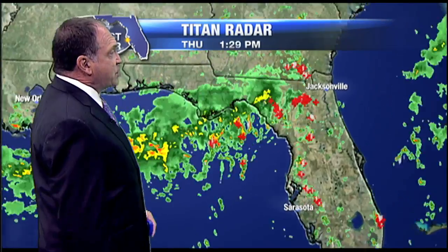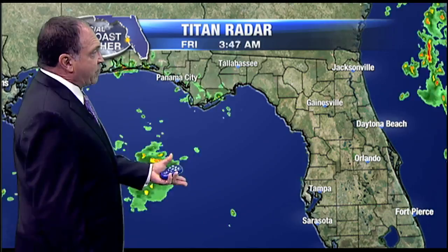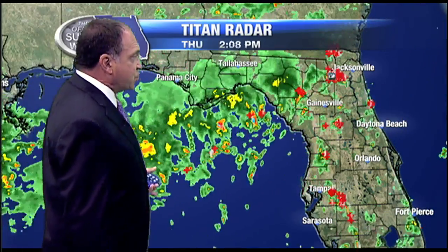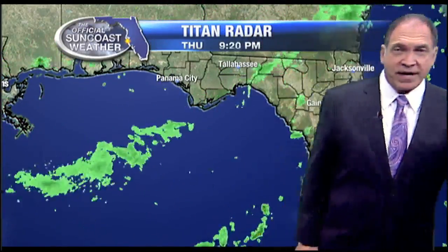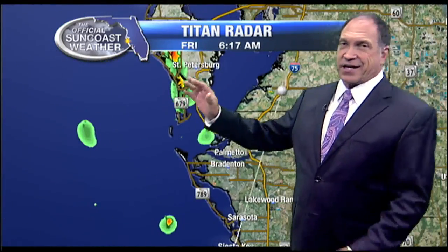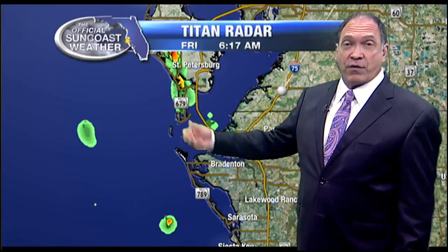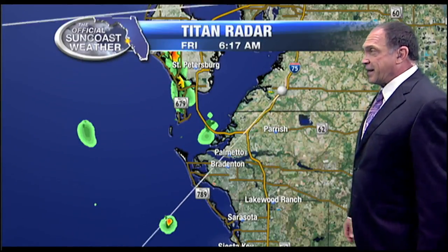We've got some showers to the north of us caused by outflow from bigger storms yesterday. That little outflow boundary is encouraging the formation of these storms that are gradually drifting off toward the east and northeast and will eventually affect areas of Big Bend and probably Tampa as well. The tendency is for a lot of the stuff to kind of die out as it gets closer to shore. It's not going to really impact us all that much, but what we will watch is whether or not by the noontime hour any of the outflow from that storm might help encourage a few extra coastal showers as well. But by then, a lot of the activity will have moved into inland areas.